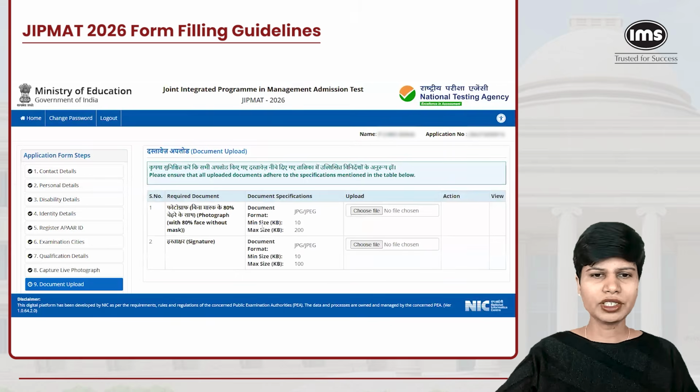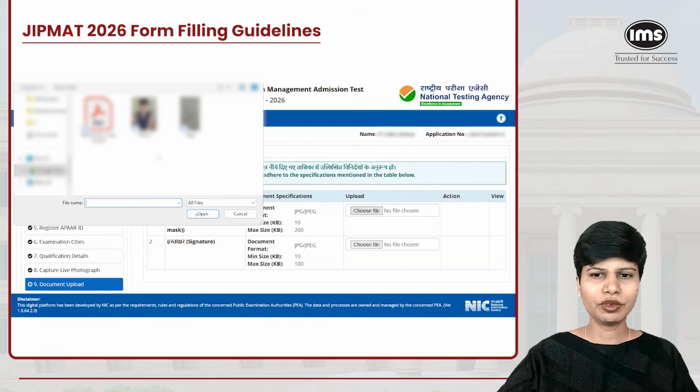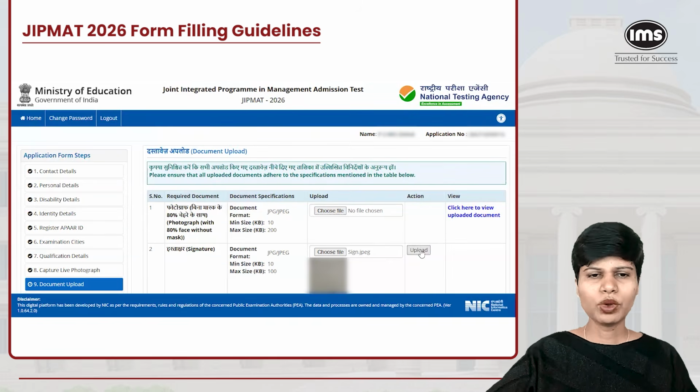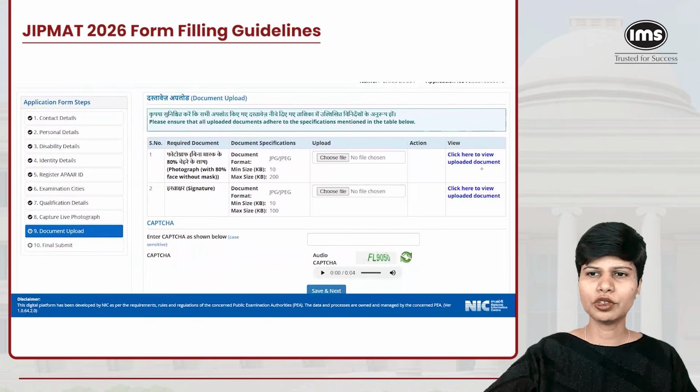Once you submit this, you will have to submit your photograph, and you'll also have to submit your signature. So you can just go ahead and choose the file from where you want to upload all of this. Once you are done uploading, click on this upload, and it will pop up that it has been done successfully. Once it's successful, you'll see click here to view the uploaded document.